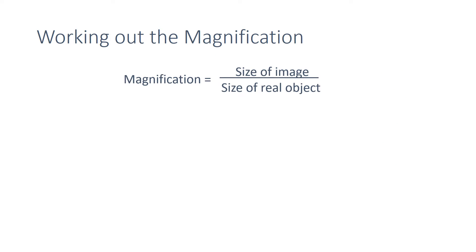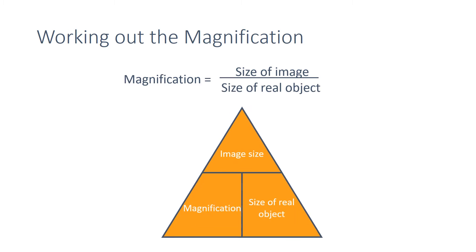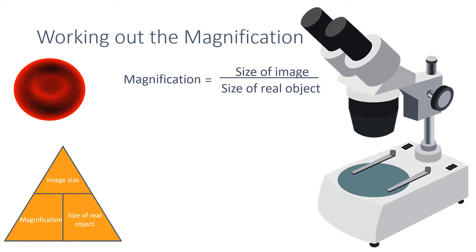As well as using the magnification equation, you may also be asked to manipulate it, which you can do by rearranging or using the formula triangle. In this question, you're given the image of a red blood cell, which is 2 millimeters in diameter, and you are told that this was drawn using a microscope with a magnification of times 100, and you need to work out the size of the real object.